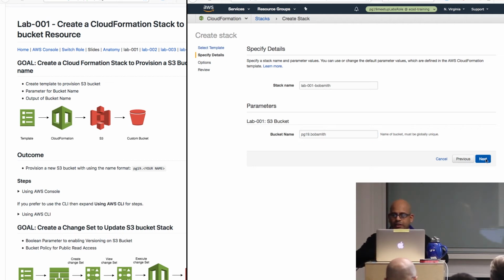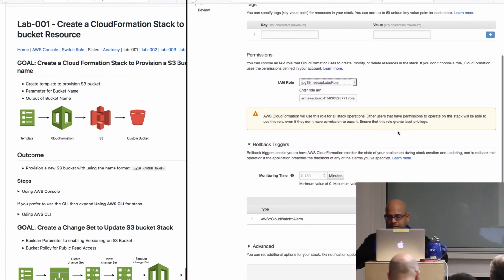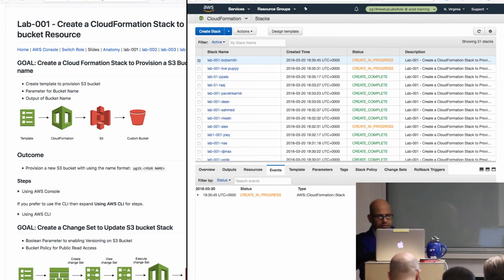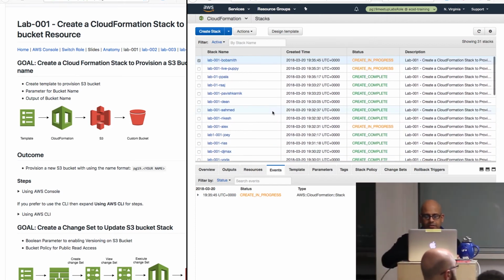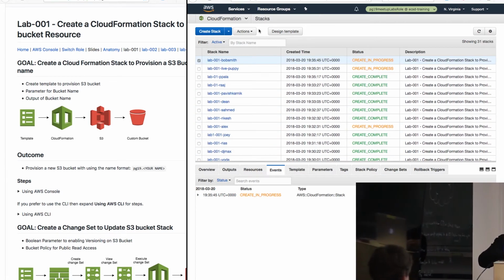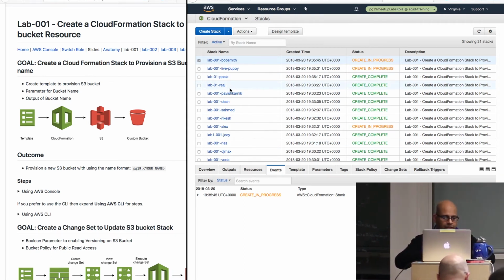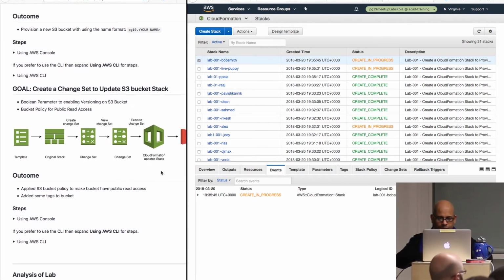Then you just do next, and then you choose the role, the service role. This is fine, this is the yellow band, and just click next and create. So someone's jumped ahead here, updating progress. Okay, so I'm going to move on. So now the next one we're going to do is we're going to have to find our stack, because the next one we're doing now is this one. Actually, no. Let's quickly look at the code.